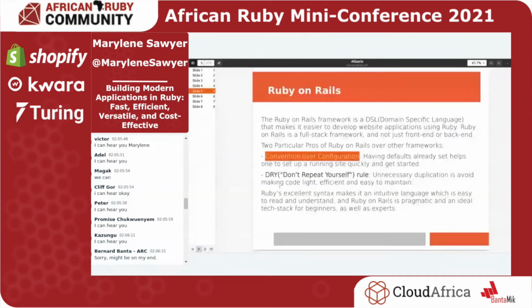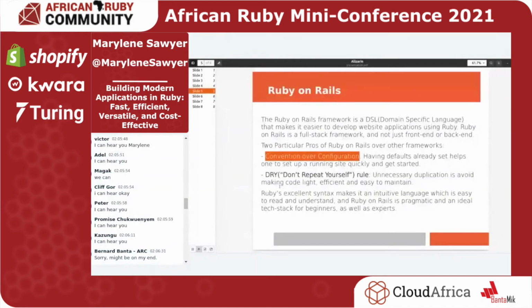There's also what they call the don't repeat yourself rule, and I think that's where the principle of object-oriented programming comes in. Ruby was actually designed with the principle of object-oriented programming in mind. So it's a perfect language to use if you want to apply object-oriented programming, because those concepts are deeply embedded in the language.